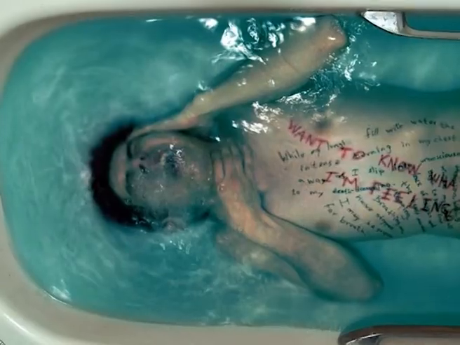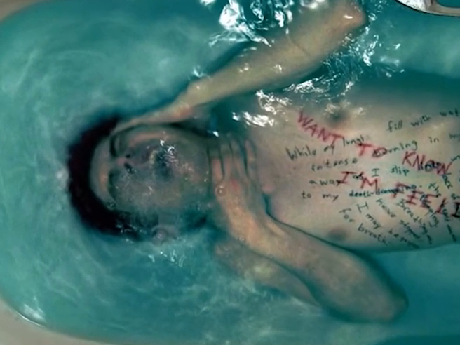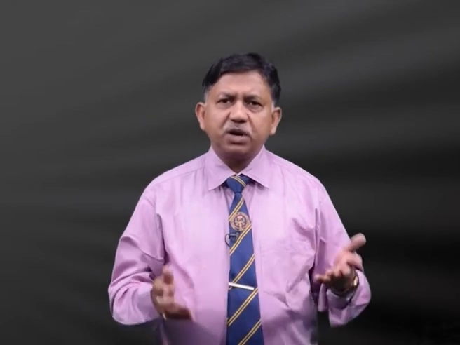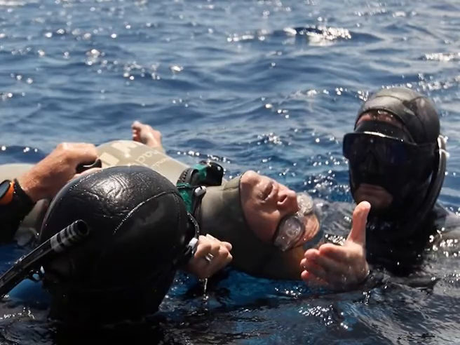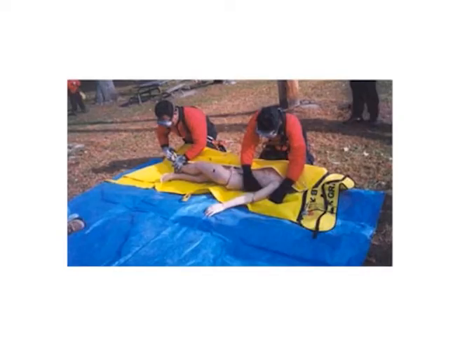Accidental drowning is the commonest manner of death, followed by suicidal drowning. Accidental drowning is more common in children, elderly individuals, and persons who cannot swim properly. Suicidal drowning is more common among females. Homicidal drowning is rare, but if it occurs, it will be associated with other findings like injuries or poisoning. Death occurring in shallow water should be considered homicidal until proved otherwise. In homicidal drowning, the hands and feet of the victim may be tied with weights. Any associated injuries should be evaluated properly and crime scene visits conducted if necessary. Note that a good swimmer can also tie his hands and feet himself to commit suicide by drowning.